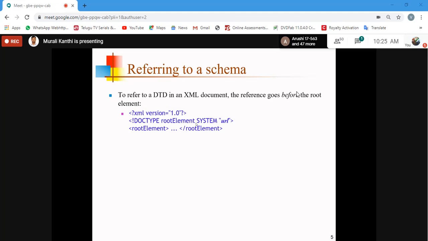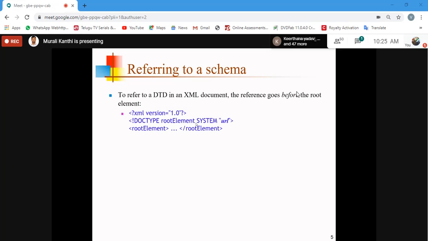Already I told you there are two types of DTDs: inline DTD and external DTD. If inline DTD is used, that DTD is for only one XML document, so instead of creating a separate file, you write the DTD code and XML code in a single file. That is an easier way, a better way.